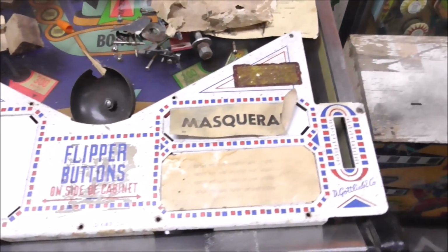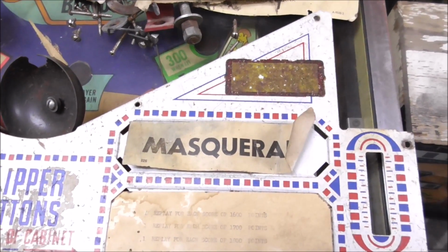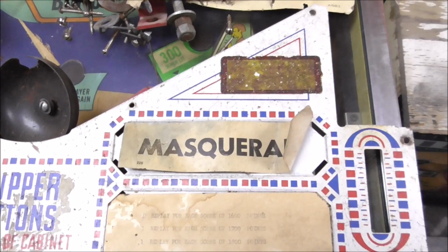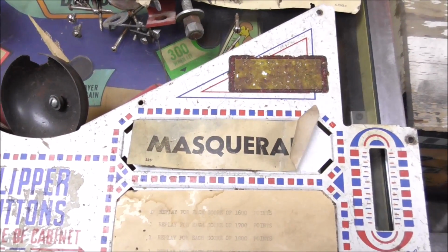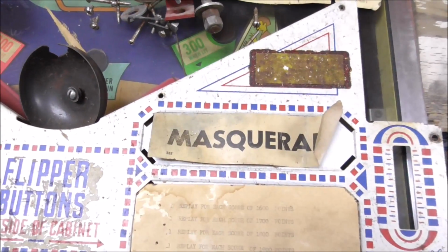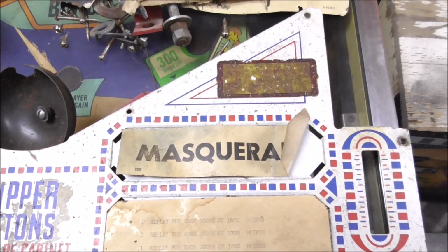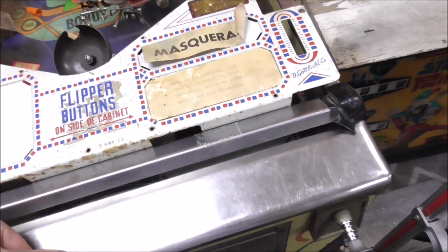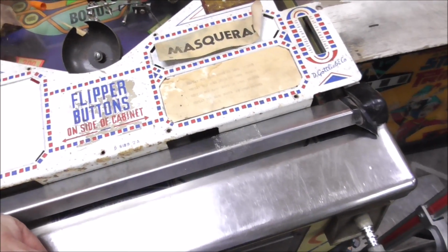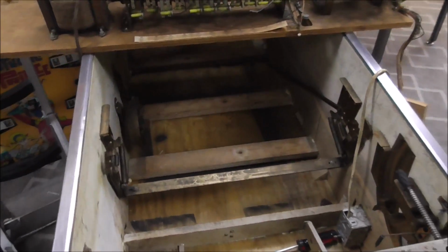Okay, now after looking at it a little bit, people, I don't think an operator unwrapped that. I think, like I mentioned earlier, a rat ate all of that. They must have liked the way it tasted. And so instead of eating the wires or the cloth covering on the wires, they ate that wax covered string that held everything together. And by working through it, they ate pretty much all of it, which unwrapped all of the wires. Crazy.